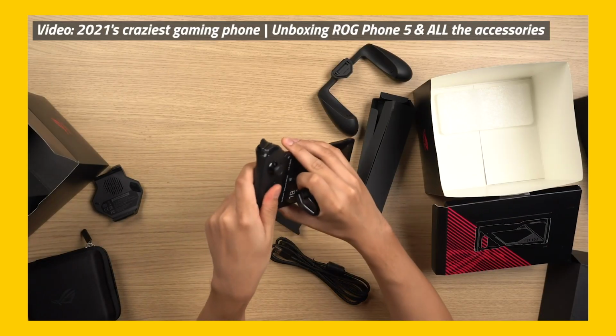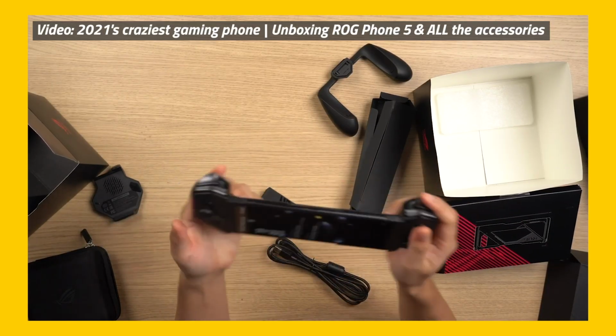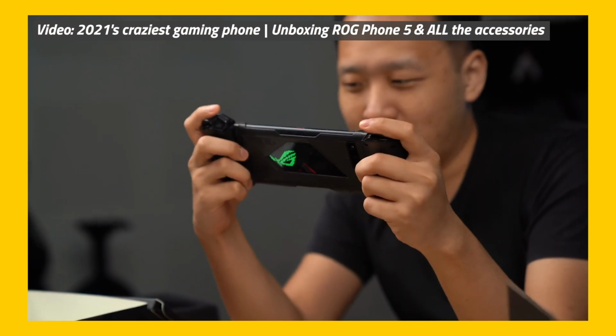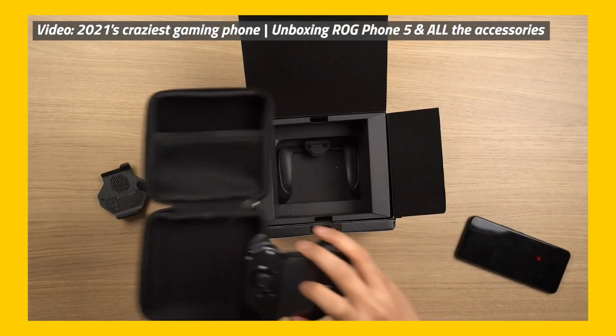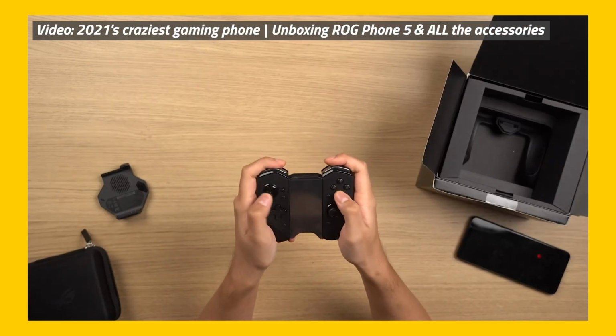But you buy consoles for the games. You're buying PlayStation because you want Spider-Man or Horizon Forbidden West. You're buying Xbox because you want Halo or whatever. You're not buying the consoles for the performance or the specific specs or whatever. But for an ROG phone, it's different because first of all, there's not really a competing product, and second of all, the games that you can play on ROG phone, you can play on any other phone. So it's more niche lah, it's more for the enthusiast.